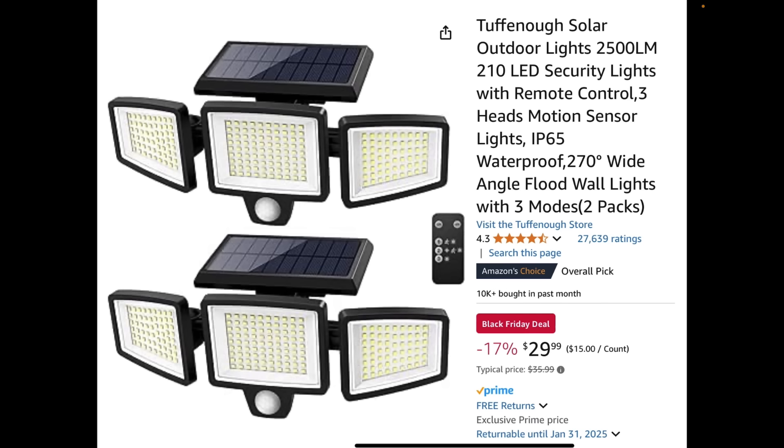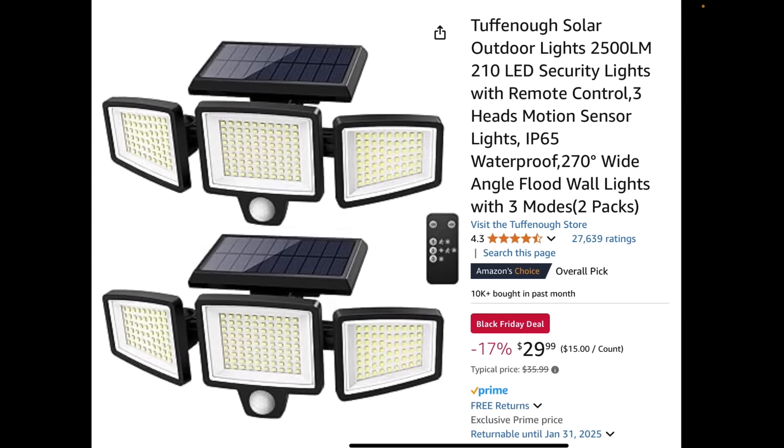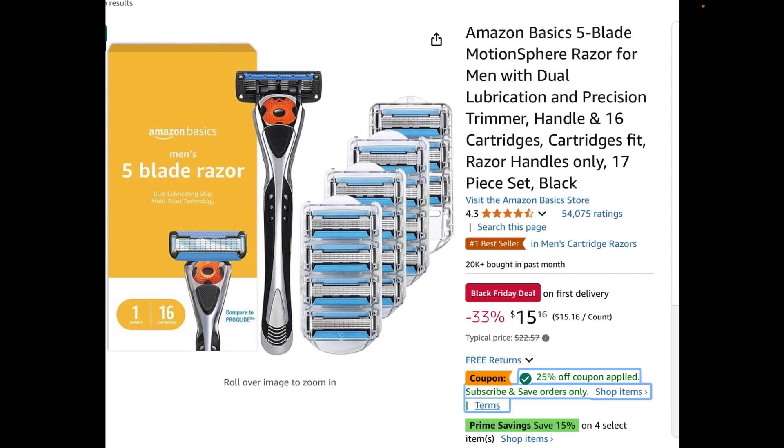Solar outdoor security lights — these are motion-activated, solar-charged LED outdoor lights. They're weatherproof; you screw them onto the side of your house. If someone walks up, the light turns on. Recharged by the sun, so even when the grid is down these lights still work. It's a very rudimentary perimeter alarm. People may not expect it if the lights are out everywhere, and yet somehow these security lights are still working — that may freak people out and give you fewer problems. $30 for two is a pretty good deal. I have a bunch of them.